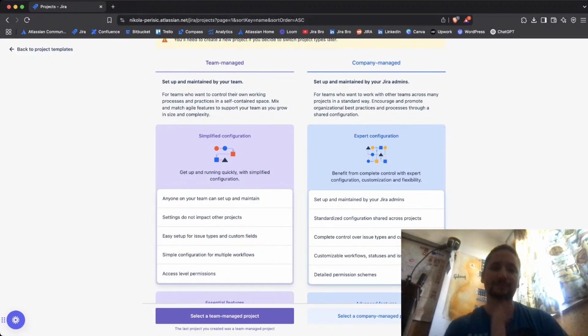But the thing is, team managed, company managed projects. So team managed projects, this is where you have a small team that you want to manage. You want to do everything by yourself. This means setting up the workflows, setting up the automation rules, doing the sprint retrospectives, connecting Jira with the Confluence pages, and so on and so forth.